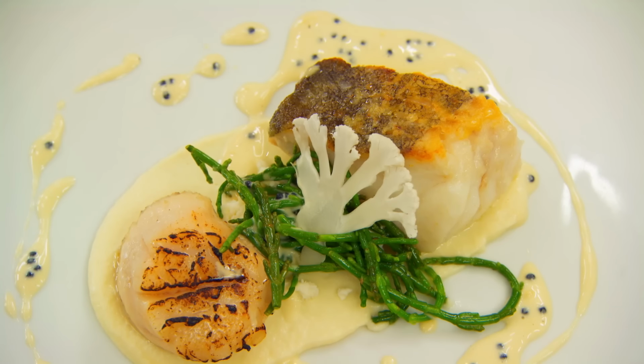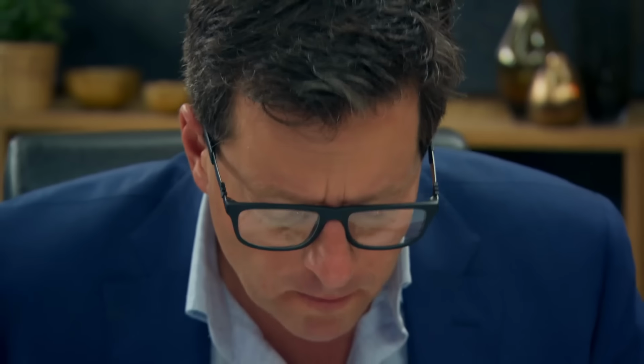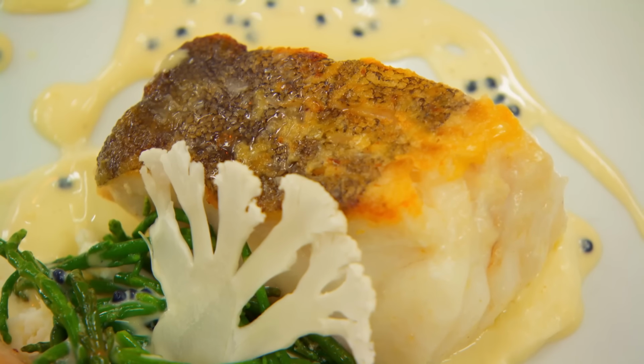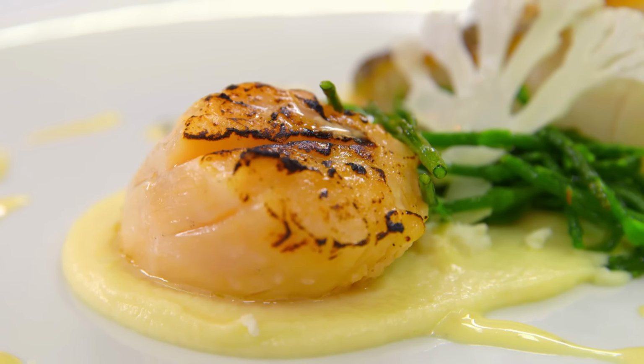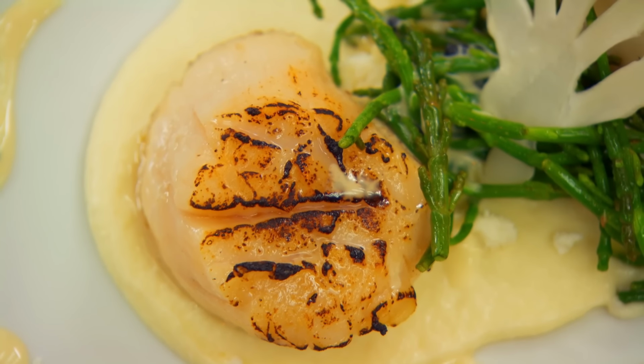Very clean and tidy, and it smells terrific. There's a big waft of seafood coming off this. There's an awful lot of positives on this dish. The fish is perfectly cooked. I really do like what he's done with the scallop. It's a huge thing. It's about an inch deep and quite hard to cook that, so it's cooked all the way through.